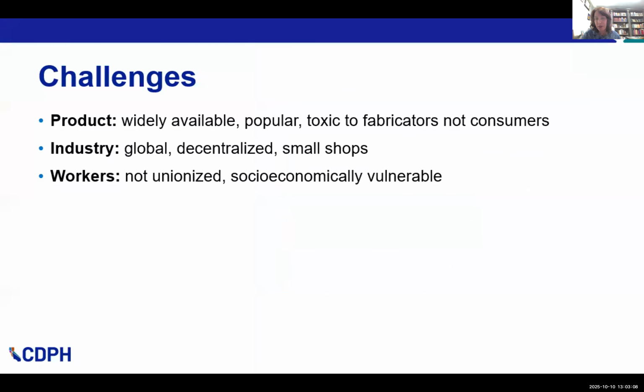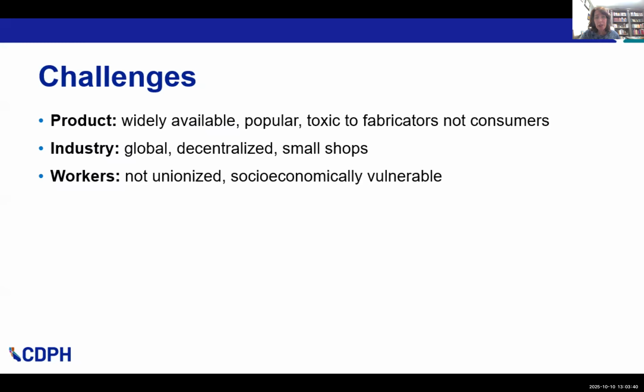These included at the level of the product, which is widely available, it's extremely popular, and it's toxic to fabricators, but not to consumers. And I want to be clear that I'm not trying to suggest that it would be a good thing if this were also toxic to the general public. But I think that you can imagine if this material in someone's kitchen was causing lung disease, that there would be a more concerted effort to address it than what we've seen when it's only affecting workers.